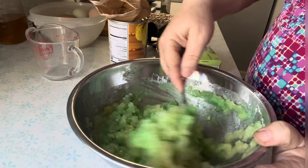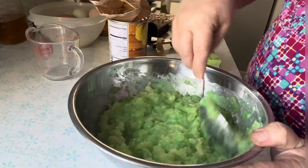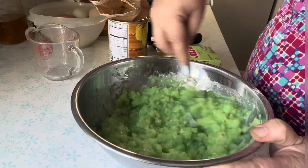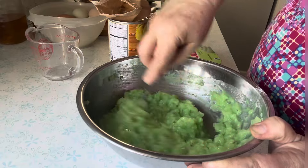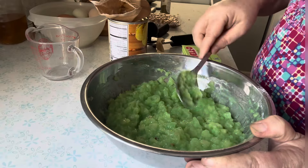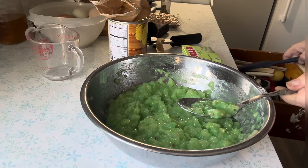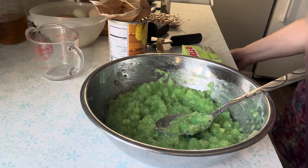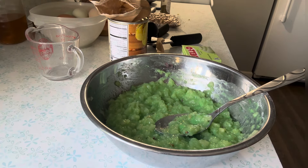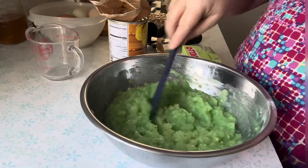Now we're going to mix it — the powder will all blend in with the liquid and the pineapple and it will get thick because it is instant pudding. You want to make sure all that powder is dissolved and the color becomes very green — no graininess. This was a recipe that my mom always let me help make, or I would make on my own by the time I was 10 or 11. It was my job to help with the family parties by making the green fluff.